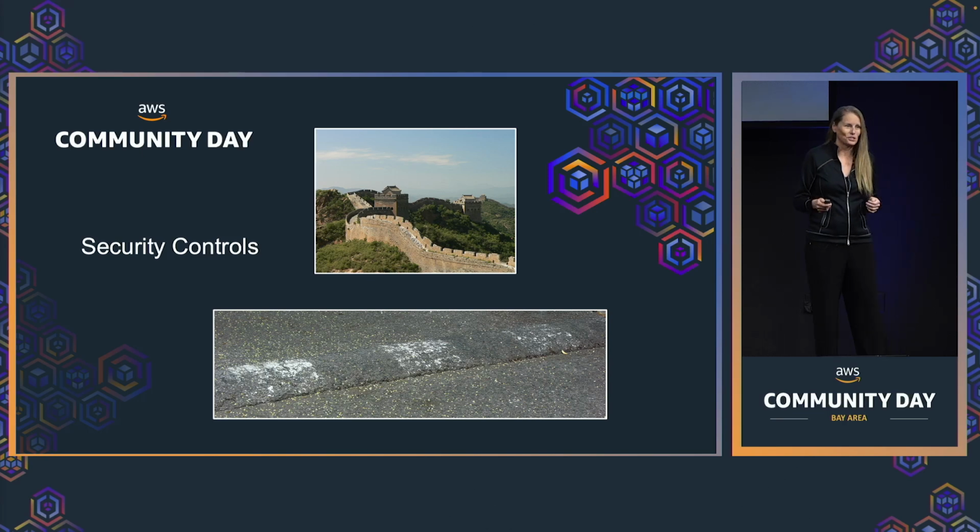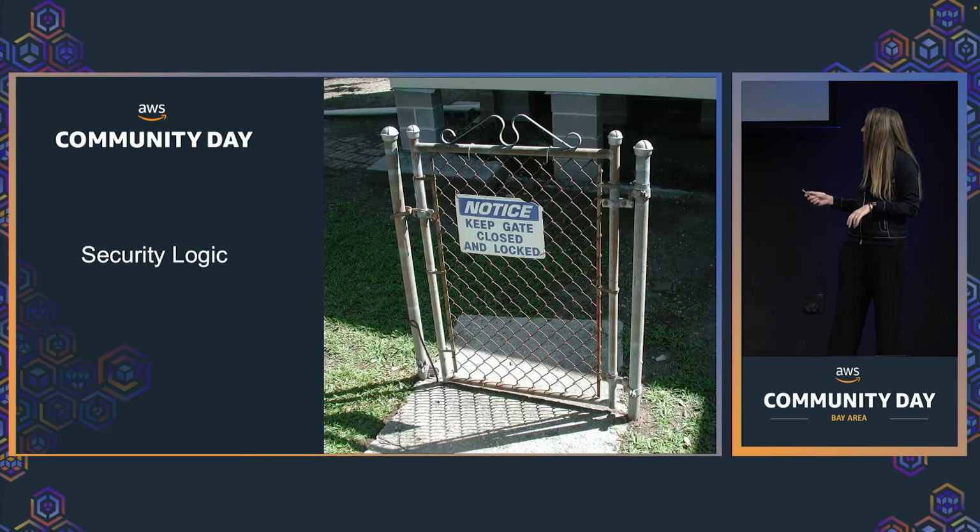So let's talk about creating your security controls. You know about all these attacks, you want to create these controls, and one of the pitfalls I see is people want to build a security control, and they build this one control, a big wall, and they're like, okay, we're done. But is your wall, your control, really going to stop the attacker, or is that just a speed bump? Because ultimately, if the attacker is persistent enough, they're going to get over that one security control. So what you really want to think about is how my approach is not just going to be a speed bump, but is actually going to stop them or help me tell more quickly if they're there.